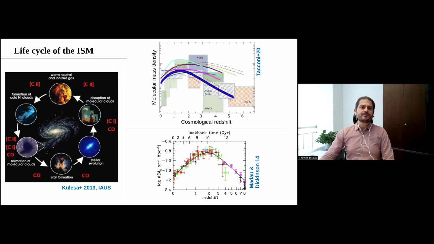So to start with, what we're interested in is the actual life cycle of the ISM. And what do I mean by saying life cycle? I mean the cyclic process of star formation, the supernova explosions that we have from the star phase. We go back to the gas phase, and how the elements are populated during all these processes, and of course how we observe all the different stages of the life cycle of the ISM, from nebulae to star formation and vice versa.